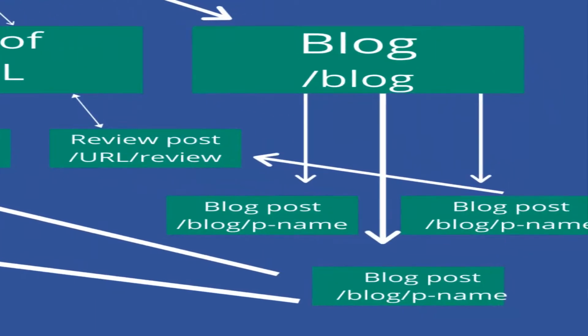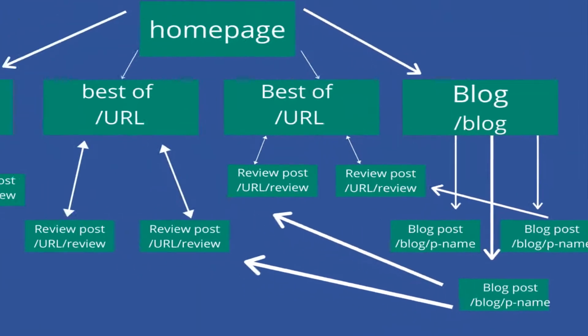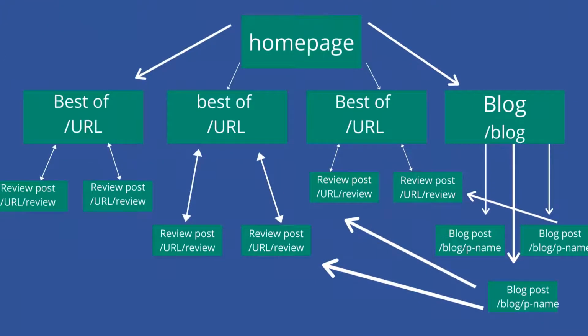So with the blog, you can actually link to the category pages or the individual reviews, but the individual reviews and the category pages don't link to the blog. That's not their purpose. So what you're doing here is called link sculpting. All the juice that flows from your blog posts and other links from external sources actually gets pushed to your affiliate articles, and it helps those affiliate articles go higher in the search engine pages.